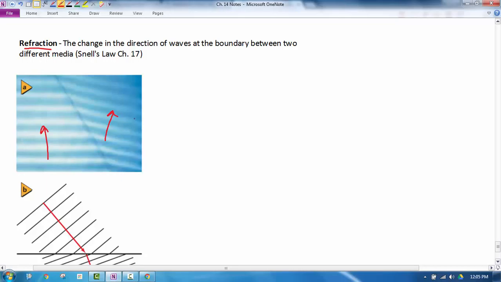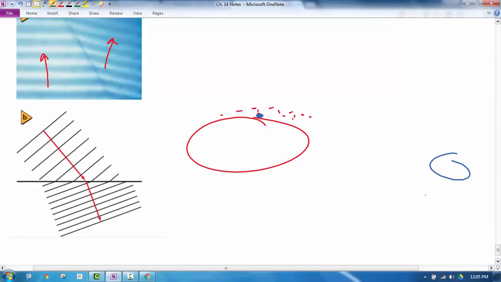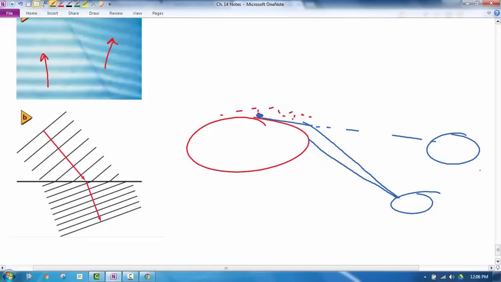But the perfect example of this is on Earth, with the atmosphere of Earth. If you're standing here, and the sun's down here, for example, then all the light is technically getting blocked by the Earth, but the light that goes up here hits the new medium, the atmosphere, from outer space, and it bends. It refracts. And so you actually view the sun as if it's over here, when really it's already sunk past the horizon. But you see just a mirage, an image of the sun, because of refraction.